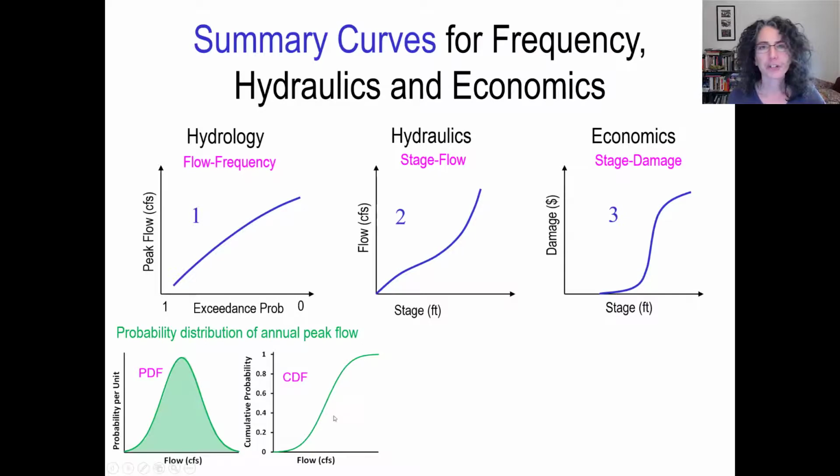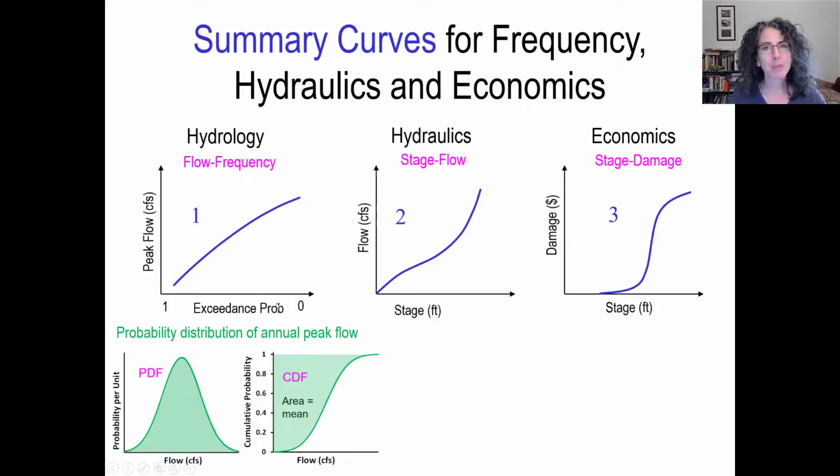So I want to introduce an idea that I didn't mention in the last lecture. We talked about how the area underneath the PDF is probability. What I didn't mention was that the area between the CDF and the probability axis is a way to compute the mean. So in the frequency curve form up here, this would be the area underneath the curve because probability is on the horizontal axis.